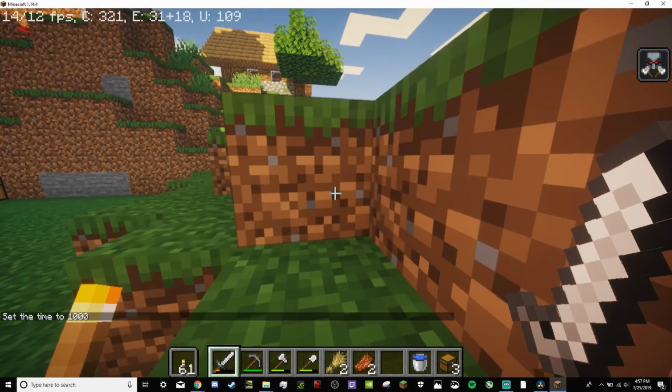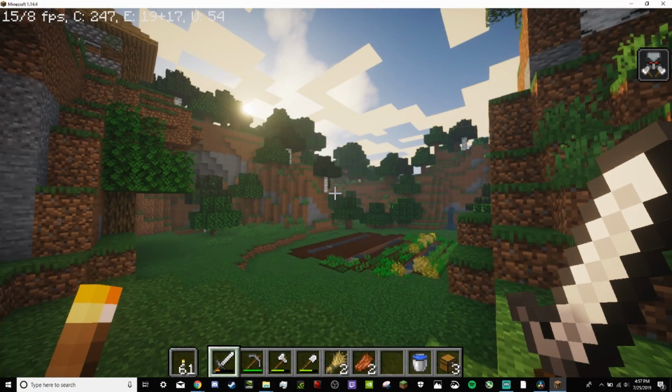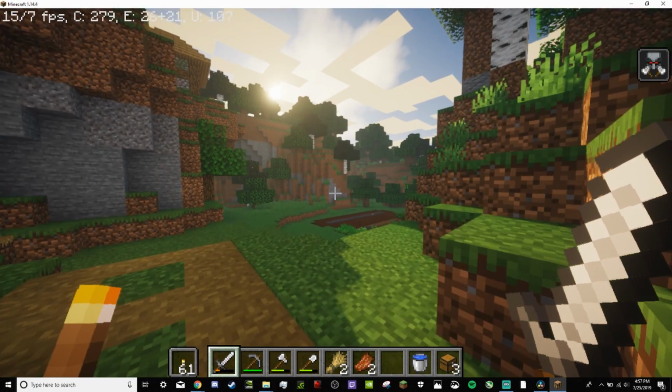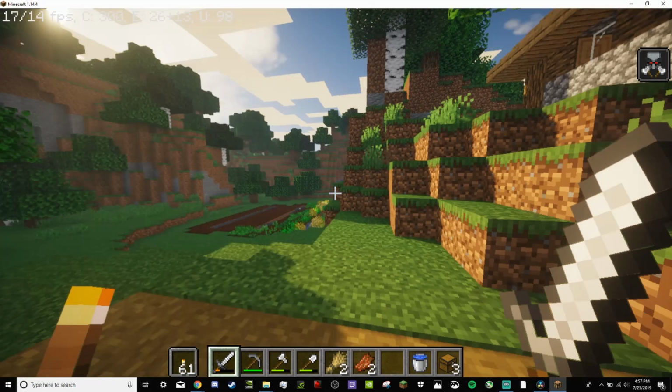Of course I'm recording, but this is also on medium, and I'm running on a laptop, just so you guys know. This is not indicative of shaders. I love shaders, but I just wanted to do this as an example. It's a little bright for me.